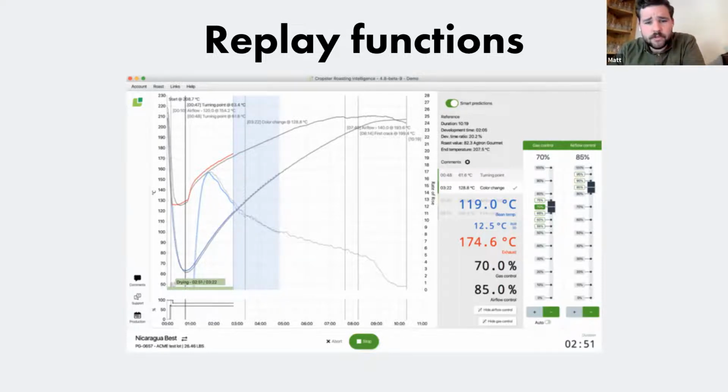So more roast machines are coming with more intricate controls, which allows us to interact with the machine's various settings. Of course, that means for some machines, you might have that brand and you need to upgrade the panel or your roaster to get that feature. But it's definitely worth looking into if you're going to be shopping for a new roaster. And feel free to reach out to us at hello@cropster.com if you're interested in replay and you want to see if your machine is capable of doing that.